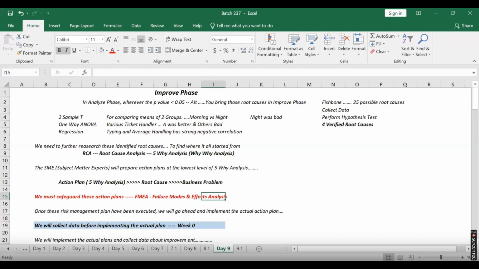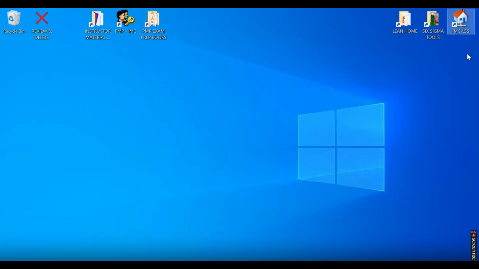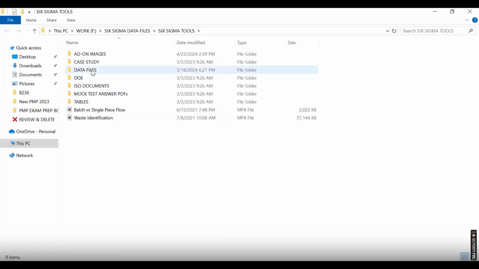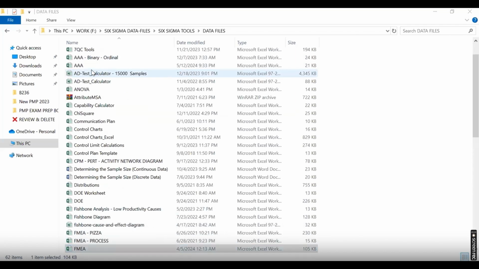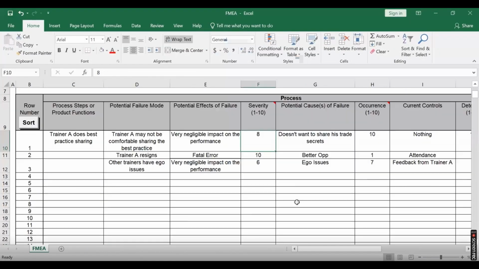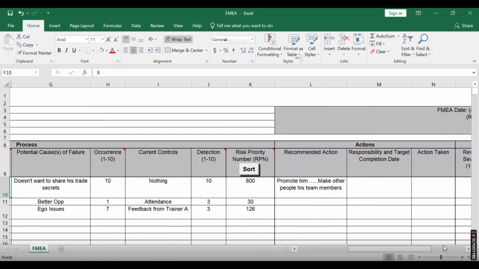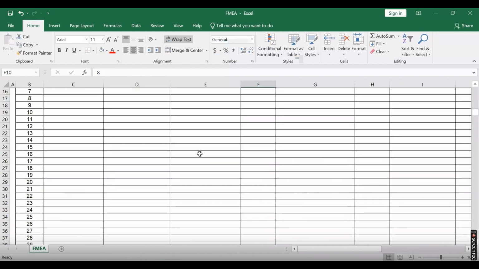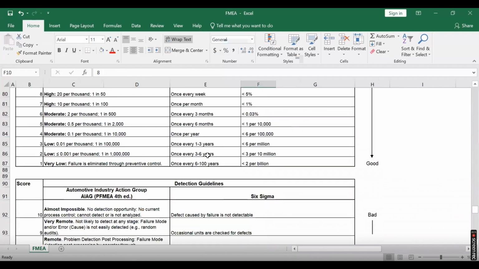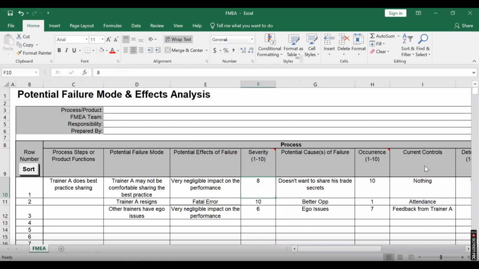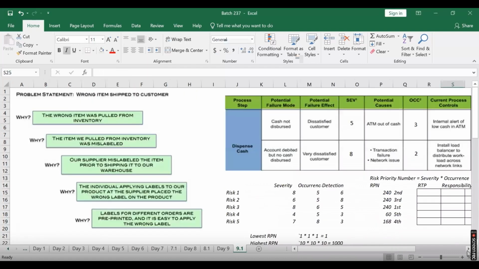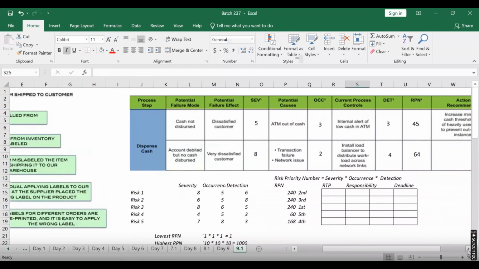First of all, let's try to understand how FMEA is created. Let me open up the actual template side by side so we can talk about it. This is the actual template. We'll quickly have an overview of this template in a moment. There are some scoring methods, which we will quickly understand, and some rating scales, global standard rating scales. We'll talk about it. But first of all, let's relate it in very common layman language, so we are conceptually clear about what an FMEA is.